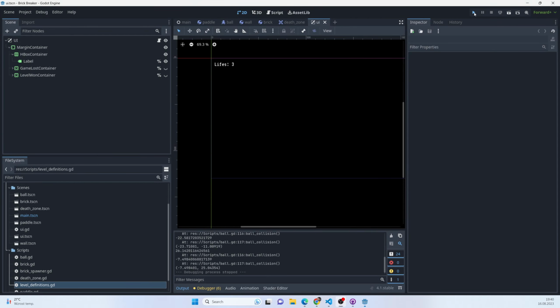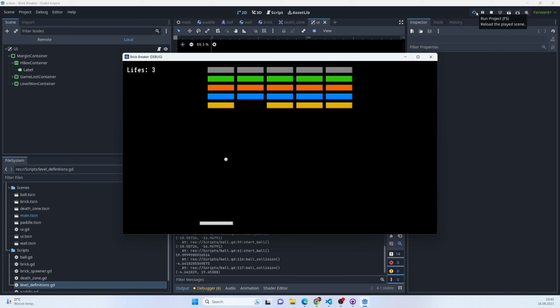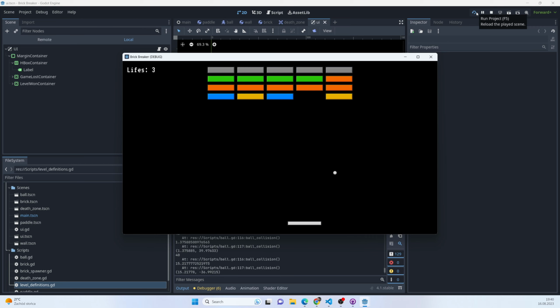Hello and welcome back to the channel. In today's episode I'm going to show you how to make this simple Brick Breaker classic game. We will be implementing two ways of movement and collision for our wall, and we'll also implement two ways of building our wonderful levels. This is going to be a rather simple one, way simpler than the Pac-Man and Tetris. So yeah, I hope you'll enjoy that. Let's get this party started.